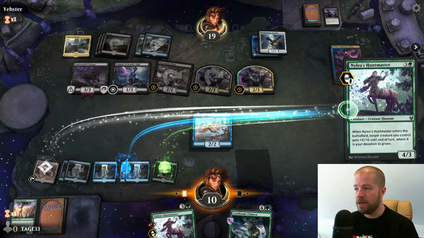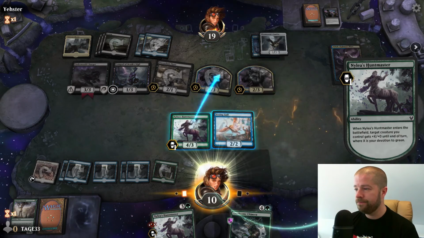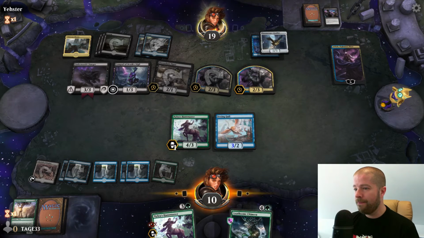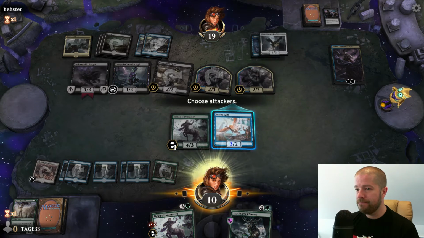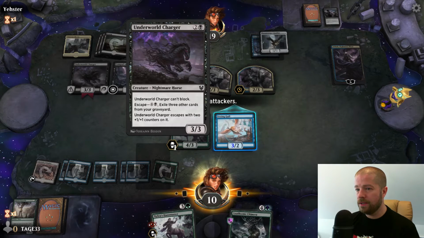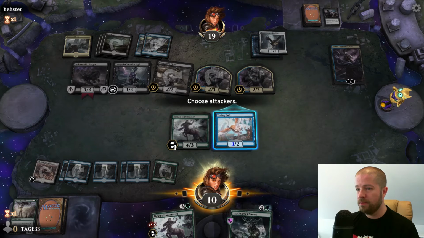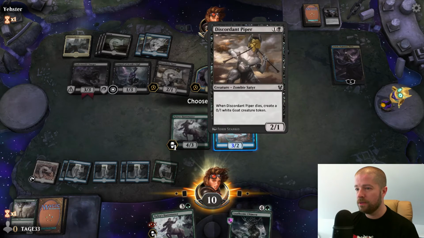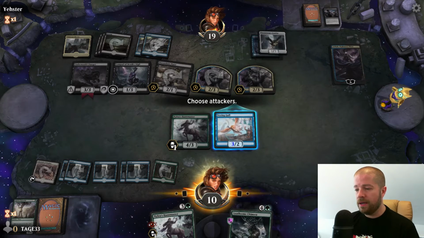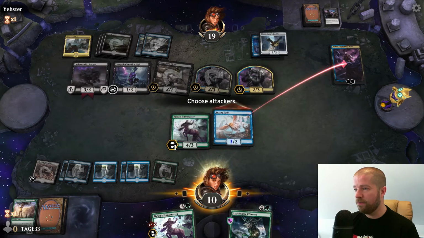Might as well play the Huntmaster. Huntmaster blocks some stuff. Sure. Should I hit this thing? Can't block. I could trade off with it. Opponent otherwise hits me for 1, 2, 3, 4, 5, 6, 7. It's pretty bad. I can't deal with Ashiok, man. Even if I hit it for 3 here.